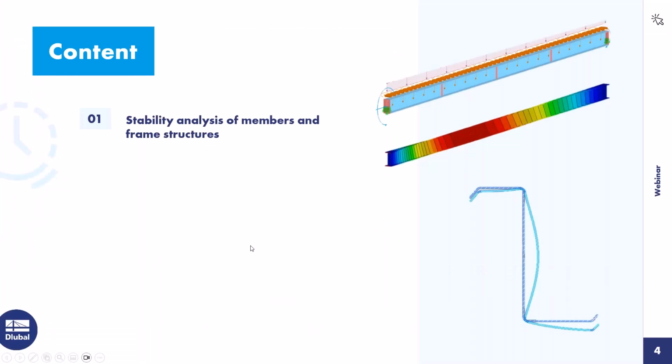Yes, that's fine. Okay, so you should see my table of content now. Thanks Andreas for the introduction. Within this webinar, I want to show you the linear stability or bifurcation analysis that we can use in RFEM 6 as a tool to assess structural stability.